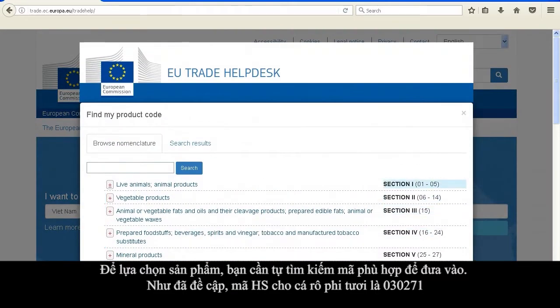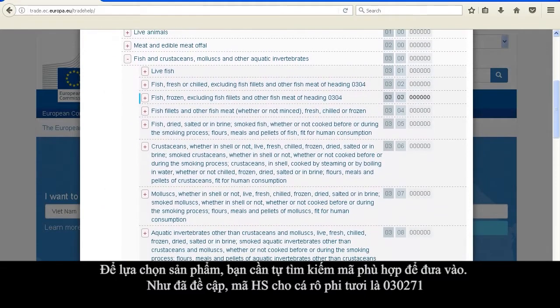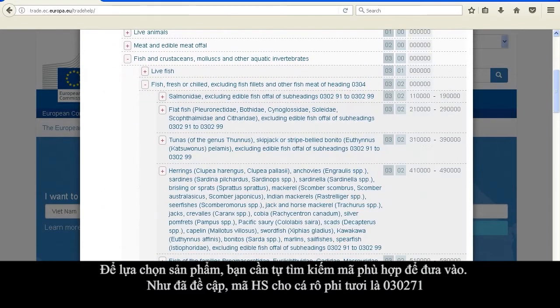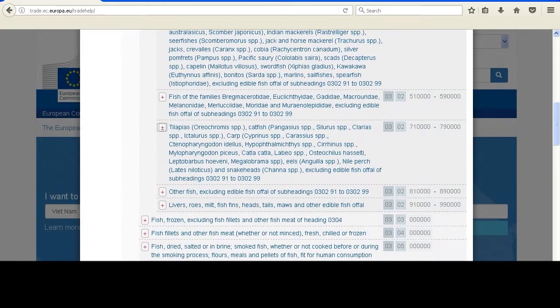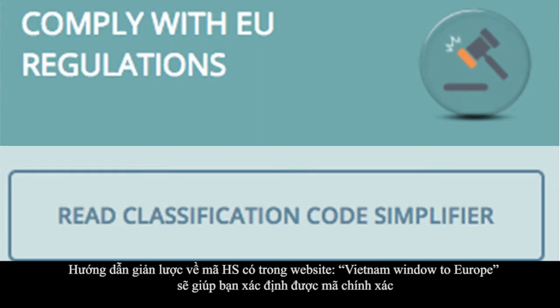Once more, the code for fresh tilapia is 030271. The HS Code Simplifier Guide, available on the Vietnam Export Window to Europe website, will help you identify the correct code.